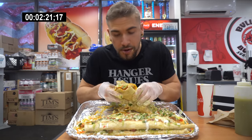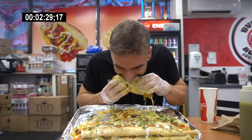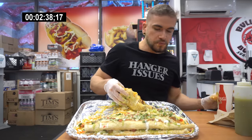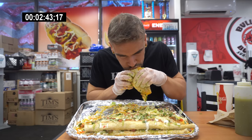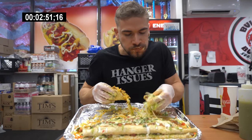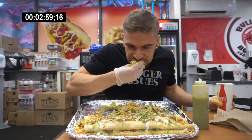Delicious, but wow. Sometimes in a video the challenge looks real size, and sometimes it probably makes it look a little bigger than it actually is. This time I gotta say the camera really makes this look a lot smaller than it actually was. This was a very large challenge. The best way to exemplify that is to look at every time I pick up a new quesadilla — you can see how long it is. These are not only like 18-inch tortillas, but they have all the toppings and fillings in them. Seven minutes.